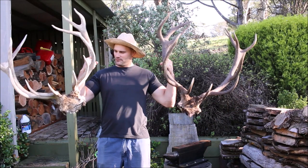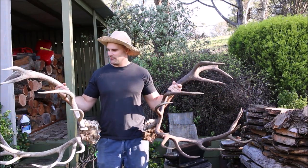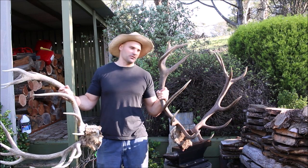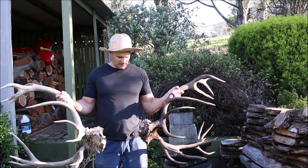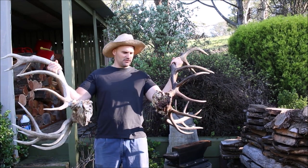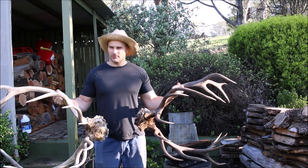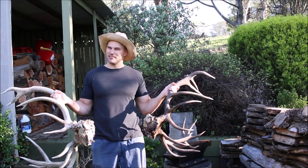So a good mate of mine shot these two deers and ate them, and he gave me some steaks and some sausages, and they were pretty good. So he wanted me to mount them for him, and you know, it's not something I have a great amount of experience at, but I thought I'd give it a go for him. So here we are.